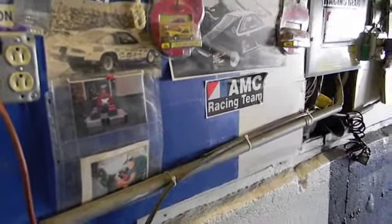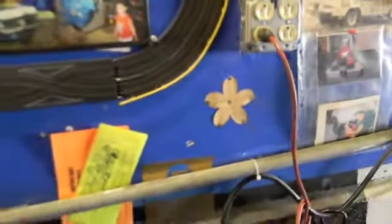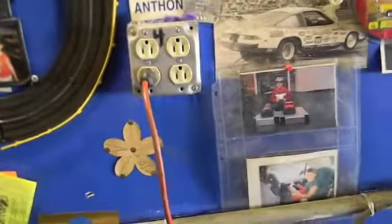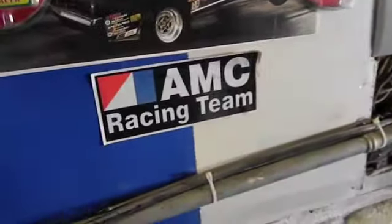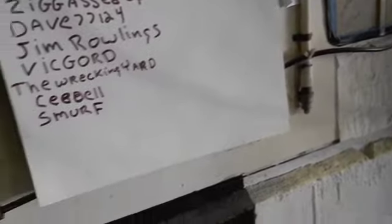Personally, I'd have one water separator before and one after. You don't have to put a $500 one before and after, but put something before and after. Just like Junior makes his RO/DI water for his fish tank — he's got electronic sensors hooked in on the inlet and the outlet so he knows what's going into the unit and what's coming out, and he can compare the two to know if the filters are working. If you get a cheap water separator and put it before, and a better one after, you can see what's actually happening. You don't want to be painting, Reuben, and spit out water from the gun — that'll be in everything.